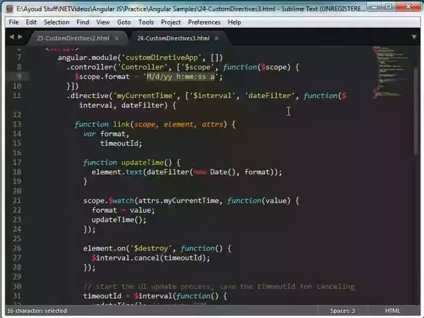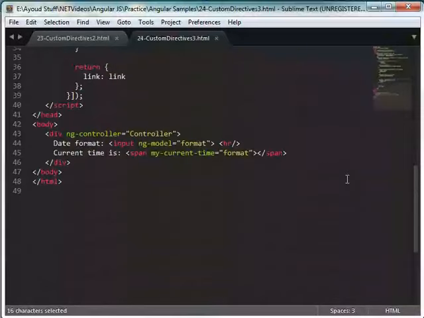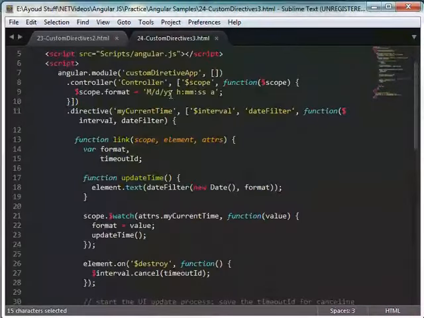So far, so good. Now that I have declared my controller, first I start with a module. I added the controller. The controller depends on the scope. I added format to the scope. Now comes the core part of our discussion, which is pretty much adding a directive. And remember, the directive that I use is basically attribute based, because I can create one element based. But in this case, we're using an attribute based directive, and it's called my current time in here. So you sure see here, sure enough, you see my current time in camel case displayed up there.